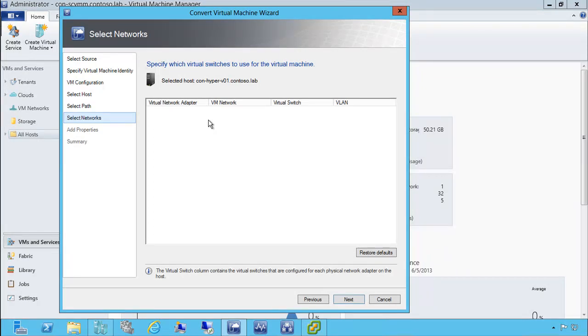This is a migration that is cold. The VMs are off, so there is downtime. But I want to get them back up and running as quickly as possible and reduce the amount of configuration. So before you start all of this migration stuff, make sure that you utilize and configure the VM networks so that your Hyper-V and vSphere VM networks line up from a naming and a connectivity perspective. So you may have to do a little bit of work in configuring and understanding how your VMware vSwitches match to your Hyper-V network switches.